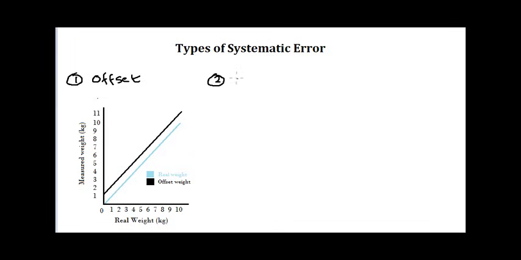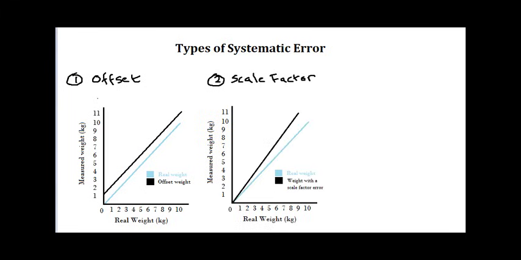Scale factor errors are errors that are proportional to the true measurement. For example, a measuring tape stretched to 101% of its original size will consistently give results that are 101% of the true value.